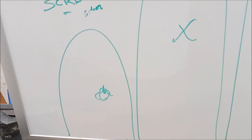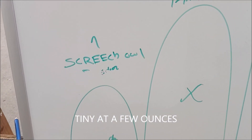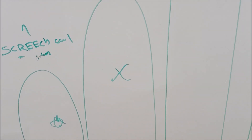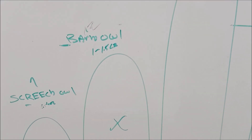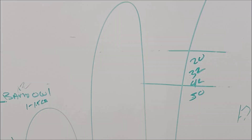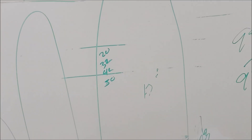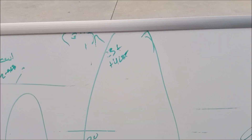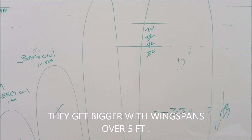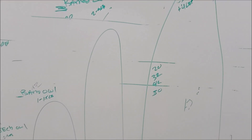At the bottom of the scale you've got your screech owls — they're going to be between 7 and 10 inches tall and they vary quite a bit in height and size by location. Next you're going to have your barn owls at about 12 inches tall. Then your barred owl is going to be about 20 inches tall. And then your great horned owl is going to be about 25 inches tall. There are some variations — these are just the round, middle-of-the-road numbers, so they can be bigger or smaller, but not by much.